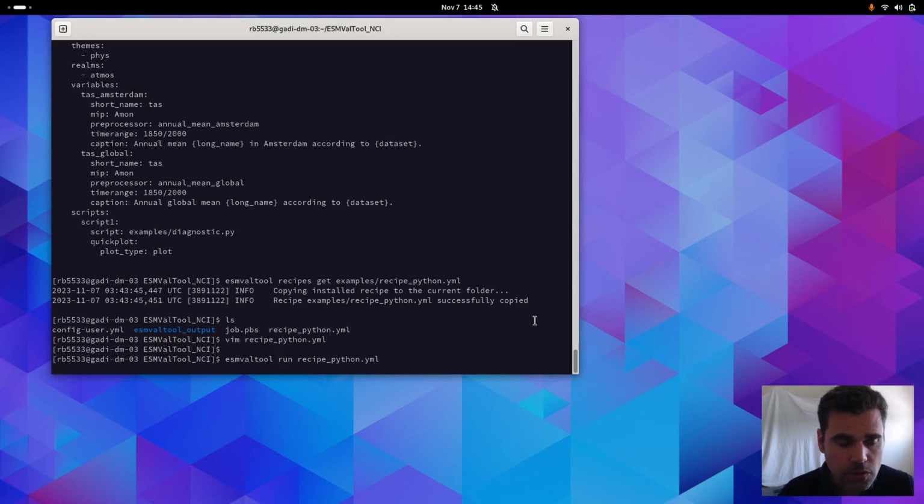Because it runs in a container, you don't get much information during the run. You will get a dump of a log at the end. So hopefully this should work and shouldn't take too long. Here we go.